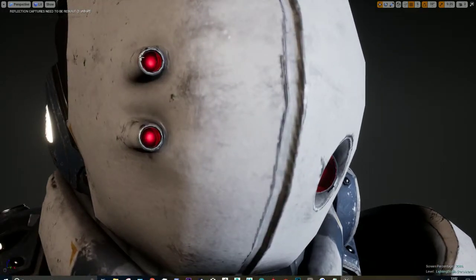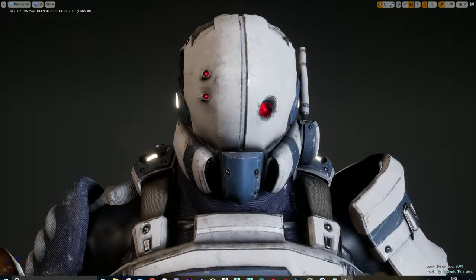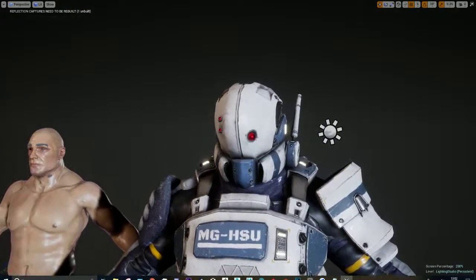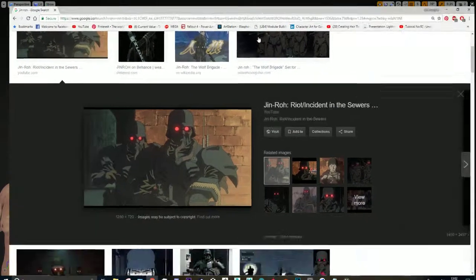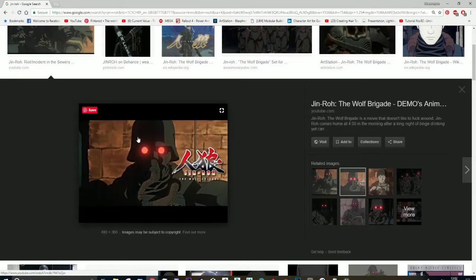It works really nice on these ones here, almost like there's a glowing light underneath it. Similar to the Panzer Cops from Jin-Roh. These guys here, which I think are super iconic.